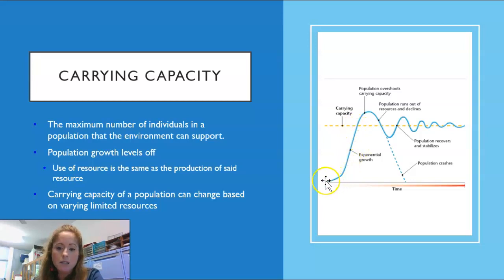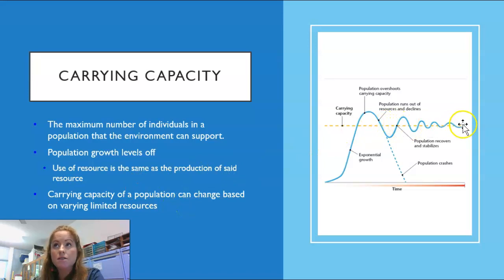And so typically exponential growth occurs initially, and then there's probably an overshoot to the carrying capacity, which causes a dieback, and the population dies back, usually recovering, and then it kind of stabilizes. Obviously, the numbers won't stay exactly at carrying capacity, and so it will just kind of fluctuate. As you can see here, it fluctuates around the carrying capacity unless something catastrophic happens, or an invasive species is introduced or something like that.